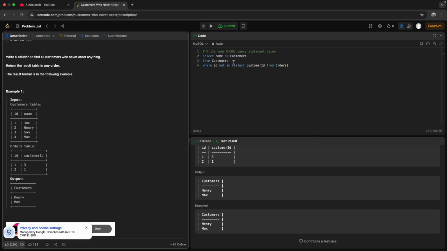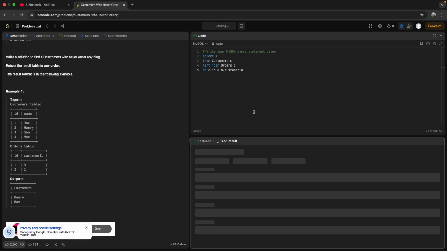So let's try to join these two tables and see the intermediate result. Let's say select star from customers, and I want to do a left join because we want all the IDs from the customers table. So I will do left join orders, let's give this alias, orders o, on c.id equal to o.customer_id, right?